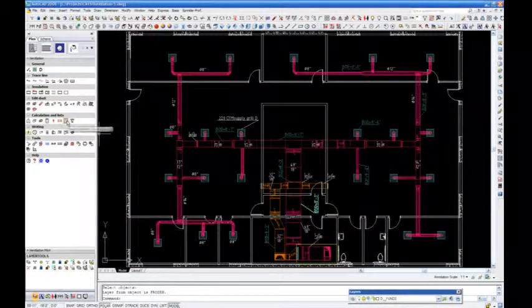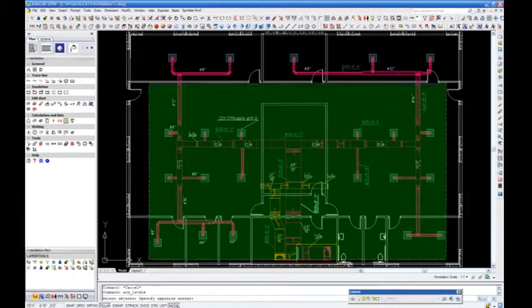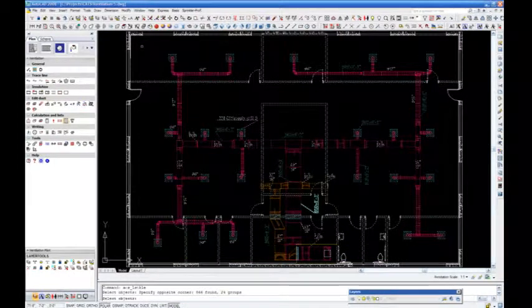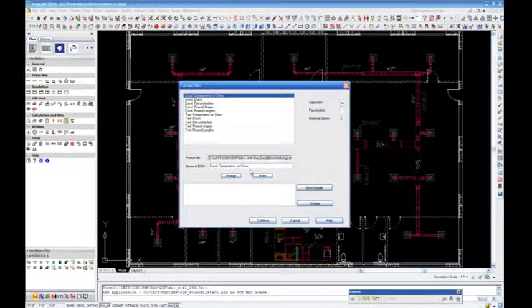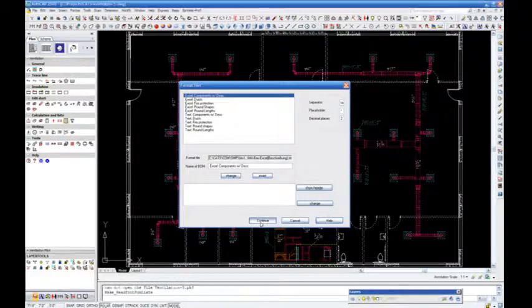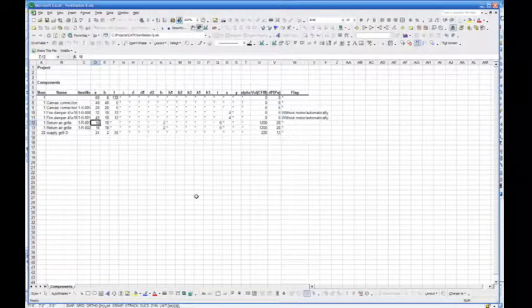We now return to the CATS Commander under Calculation and List, and we will now find the icon, Bill of Materials. Highlight the entire drawing. A window appears, Format File. You can choose the type of material list you would like generated. For example, Excel component with description. A sheet with item numbers is generated.